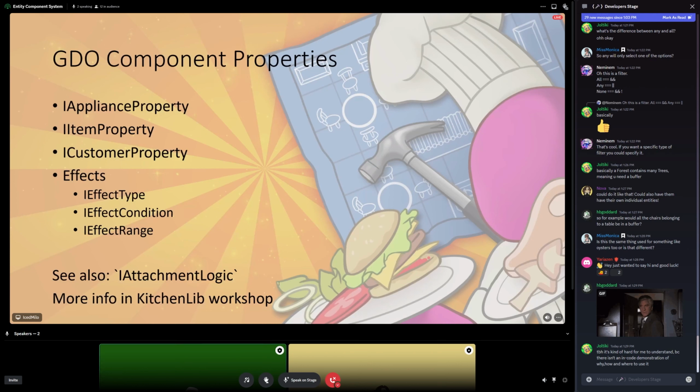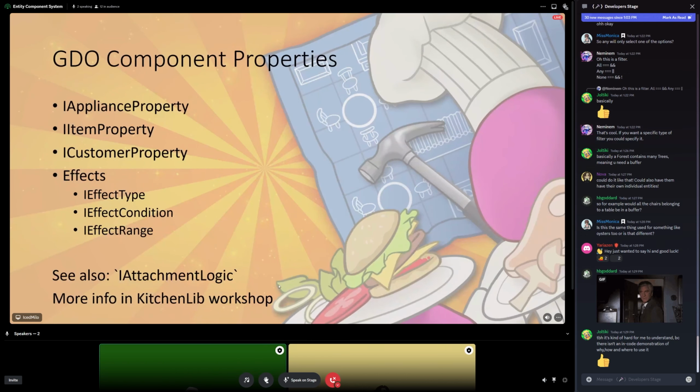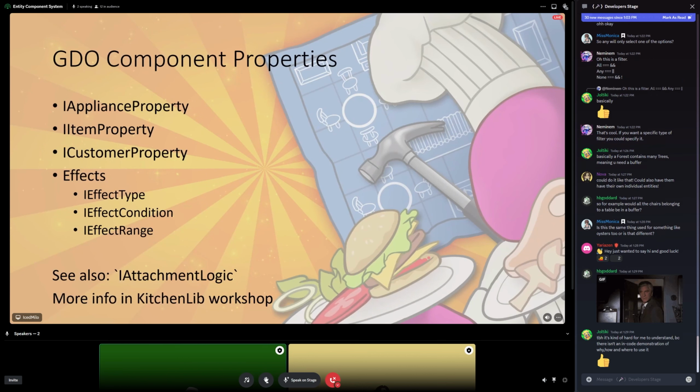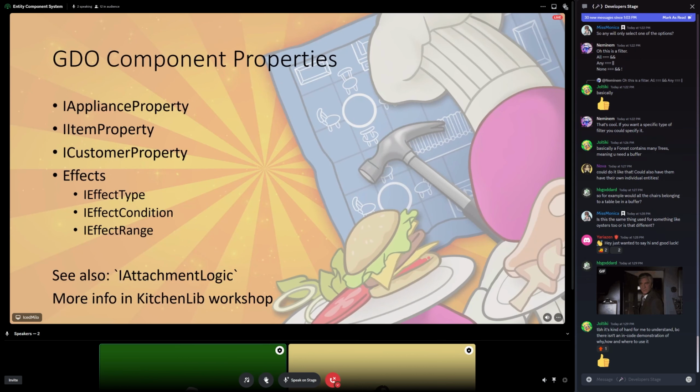We'll go through the code later. We just want to cover the concepts so that when you look at the code, you actually know what's going on. This GDO thing will be covered more tomorrow, and I won't touch on it much, just know that systems actually tie into it.